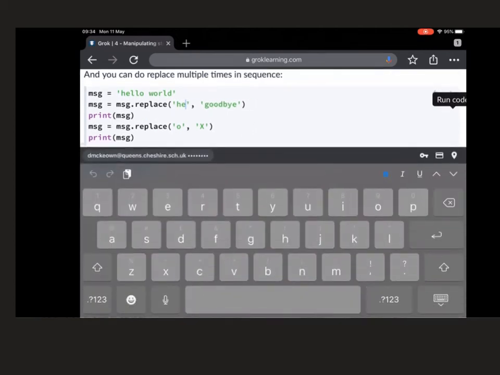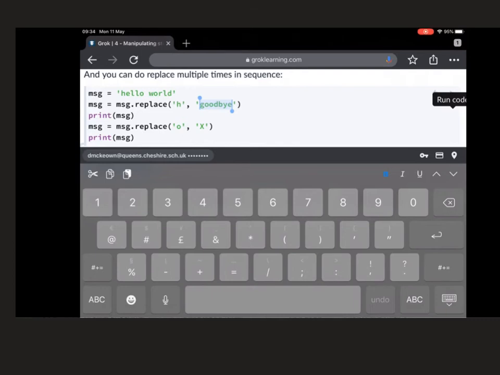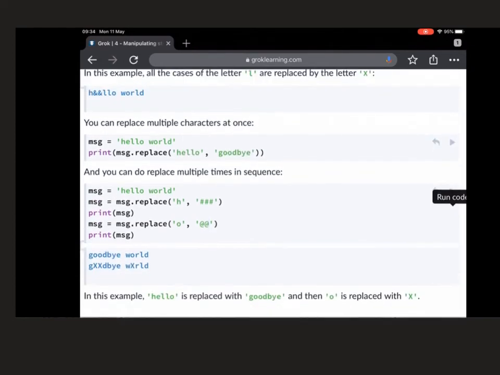So if I was to go out and say, okay, well, I'm not asked to take whole words, I'm taking characters, so let's take a H and replace that with 3 hashes, and let's take the O and replace that with 2 @ signs. Put that in and run that code.